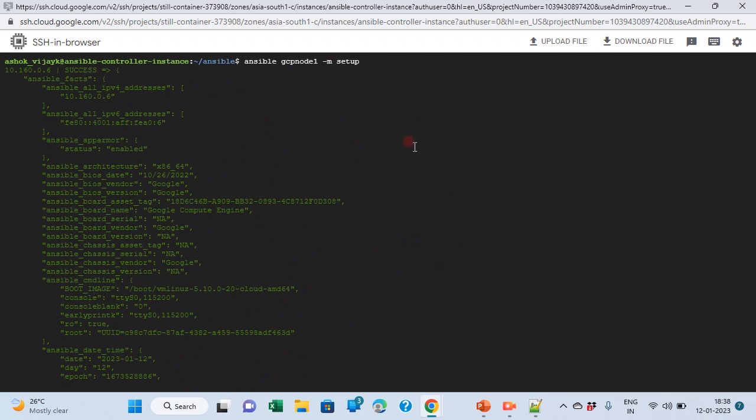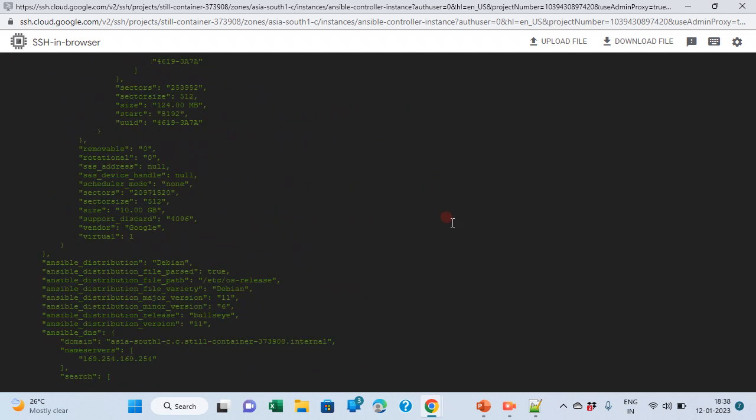So this was mainly to explain about facts. The facts, or the parameters, about the managed nodes gathered by the controller node. You can call it parameters or information. If you see here, these are all the information about the controller node. So these are the facts about the controller node. What is its IP address? What is its IPv6 address? What is its boot image? It has a lot of other details as well. So these are all called facts. Okay, now let's scroll down.